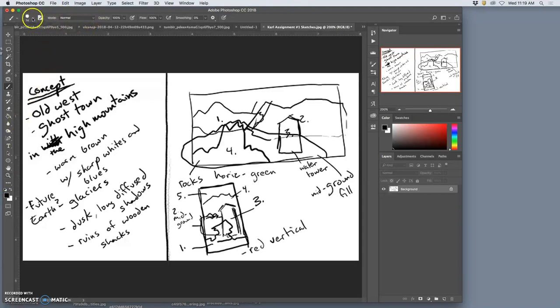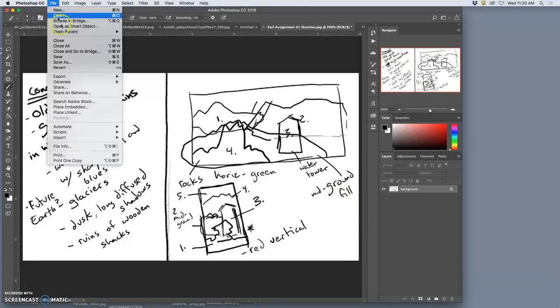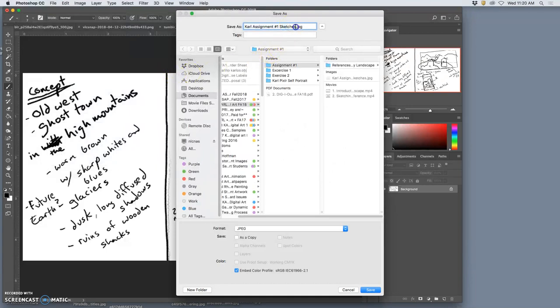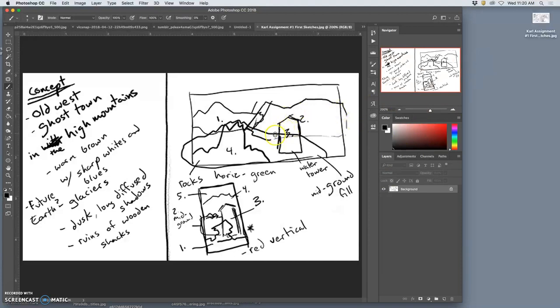So what I'll do, because I have both and I like to keep track of my process, is put a little star next to it, and then save that file. And this is just from your scan. It's going to go in my assignment one folder, but to be safe, I always save to the desktop so I can see that it's saved. So we start with all of our sketches and all of our notes, because I might want to reference that later. All right, if you're doing this in your sketchbook, you can always just have your sketchbook open and you can reference it later. But once I choose which composition I'm using, then I have to use some new tools.